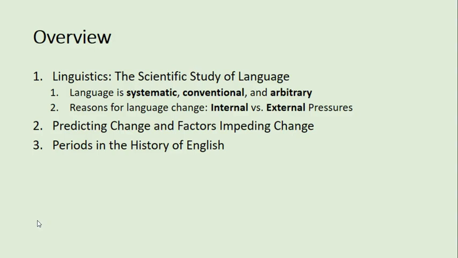First, we're going to talk about an overview of linguistics, what linguistics studies, how it's organized, and its basic assumptions. We're going to talk about, broadly speaking, the different categories of types of language change, the way that words change meaning, and we're going to talk briefly about how we think about what causes change and what slows down change.